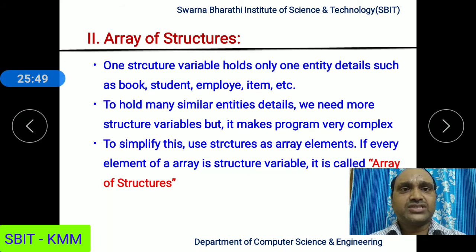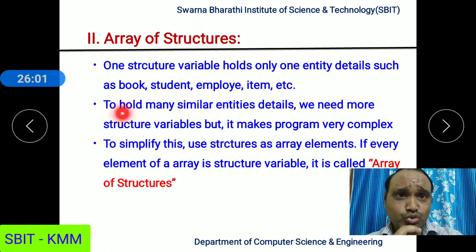An array of structures means what? One structure variable holds only one entity's details, such as a book, student, employee, item. All this we have discussed. Now, to hold many similar entities' details, we need more structure variables, but it makes the program very complex and difficult to understand.